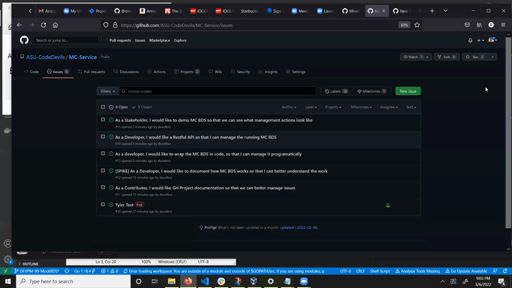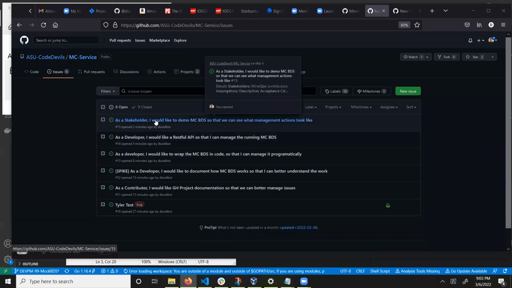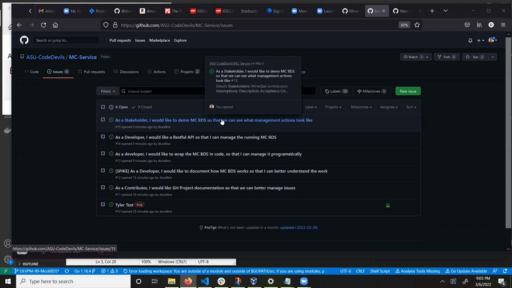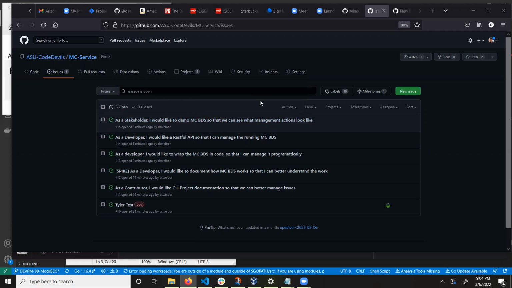Currently what we have represented over here is, previously in the Slack chat we were talking about a demo of the Minecraft server. What that should involve is pulling it down from the Microsoft download page, getting it started, starting up a client, illustrating some of the command lines and permissions and other types of actions, showing where the configuration files are.